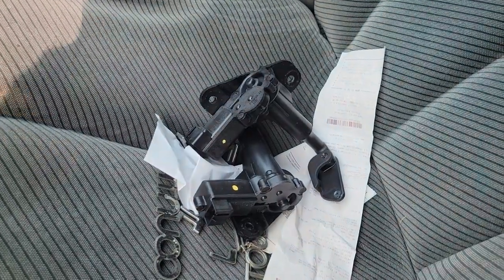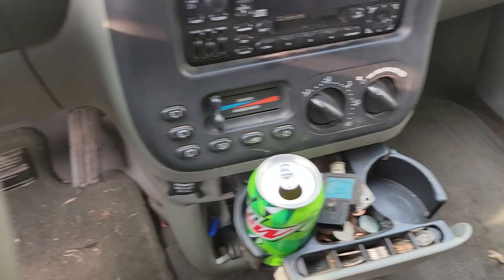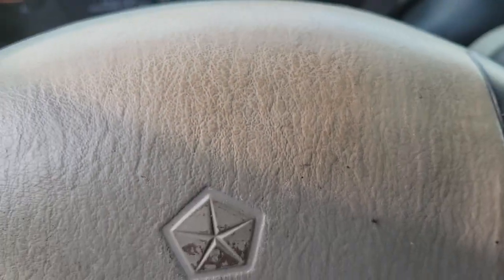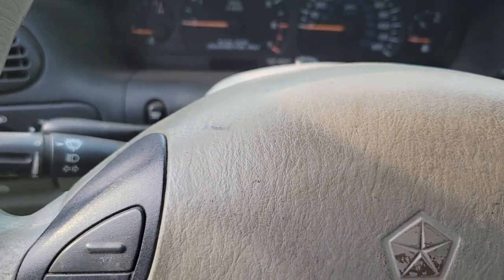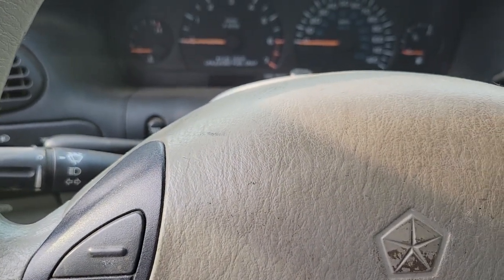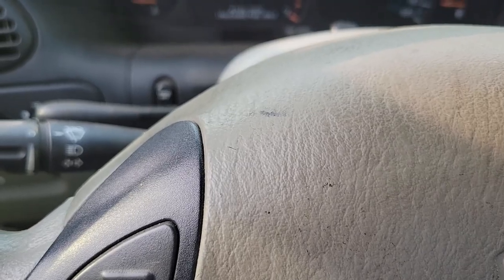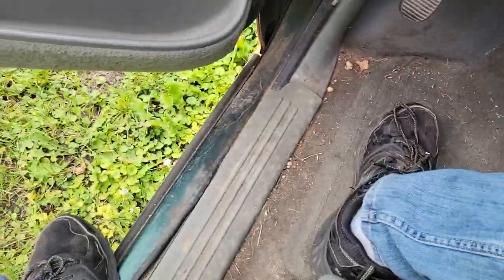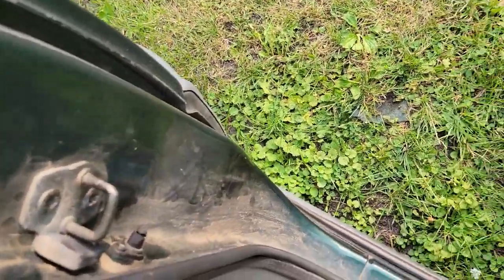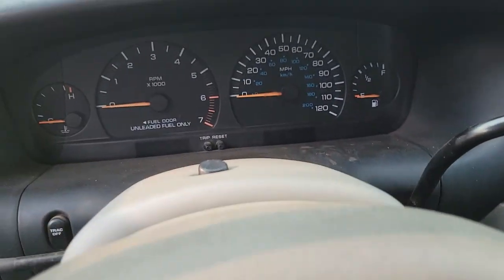There's some window motors. I think one of them's for this, one of them's for String Bean, which is my 98 Dodge Grand Caravan SE. I don't think that one's been featured. In fact, I know that one hasn't been featured. I recorded something for it, I didn't like it, so I didn't upload it, and I might redo it. That is this one's twin. They're both this PG8 green, except String Bean's a long wheelbase, and Green Bean here is a shorty.